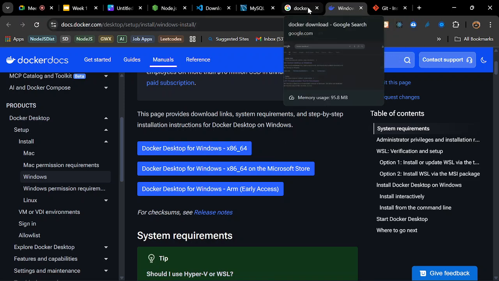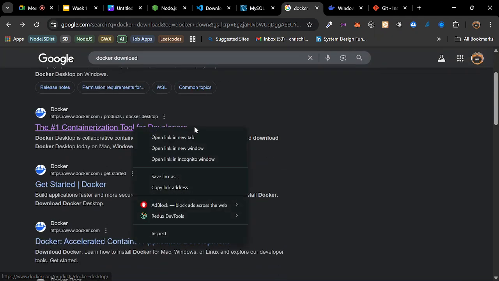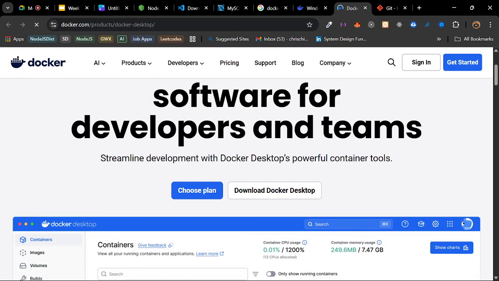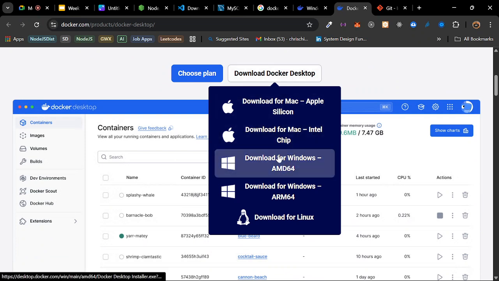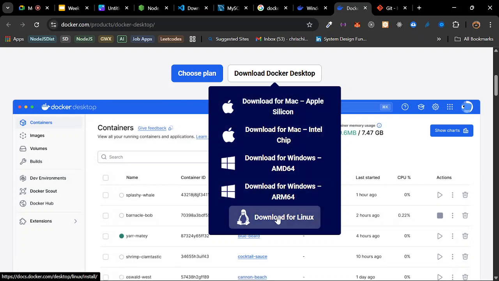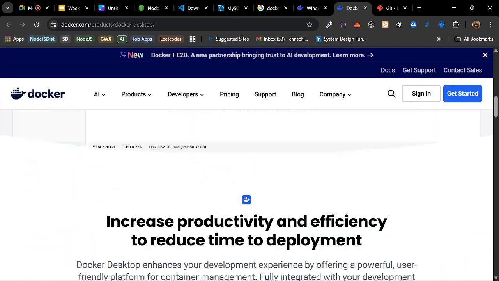But if it didn't bring me here, if it is this option, then you have to download this one, AMD 64. If you're a Mac, you download the architecture for your system. If you're on Linux, you download for Linux.